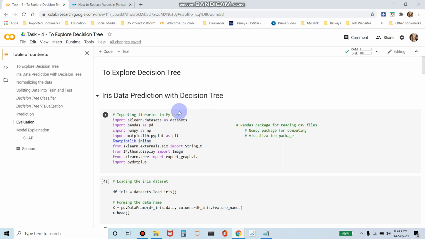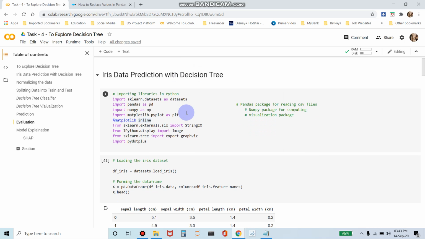The dataset that we're using here is the Iris dataset, and I've started by importing the libraries: sklearn's datasets, so that we can get the Iris dataset, pandas, numpy, matplotlib. And to visualize, I've used three functions from libraries.